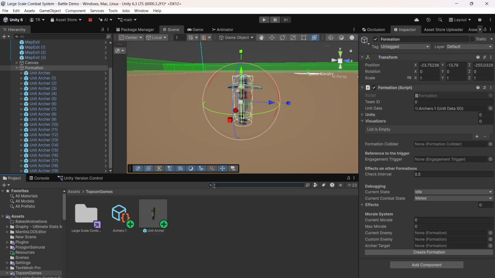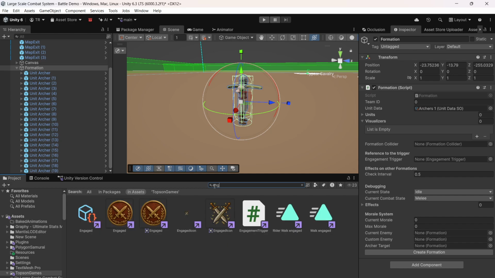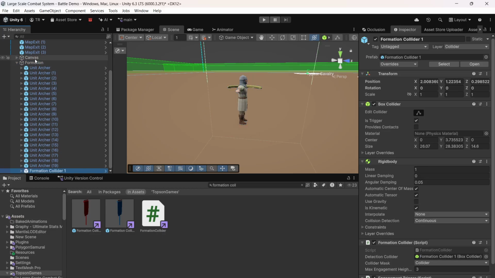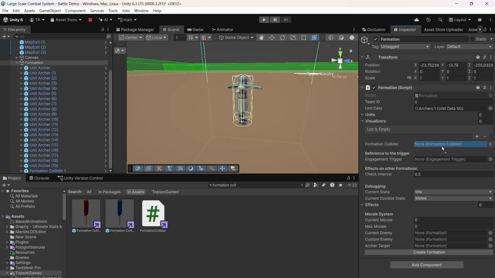Nice. Now you can search for formation collider. You can take either of those. And it is a child. Reference it both there and there.